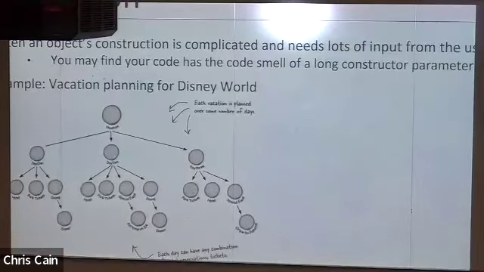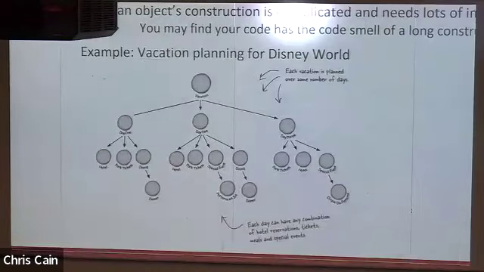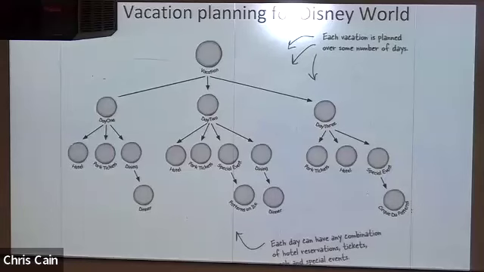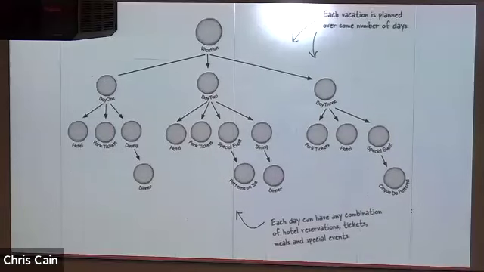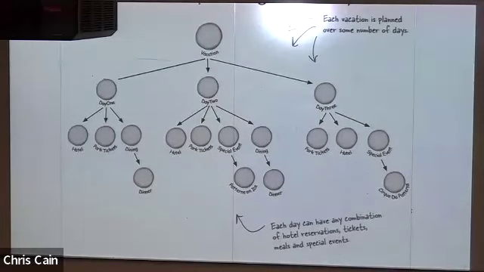So you can imagine that a vacation object is broken down into a number of day objects. And each of those day objects is composed of the hotel you will be staying at, the park tickets that you will get. Since Disney World has 5 parks, you're not going to get the park hopper pass, that's too expensive, but trying to figure out what park tickets you're going to have for that day.